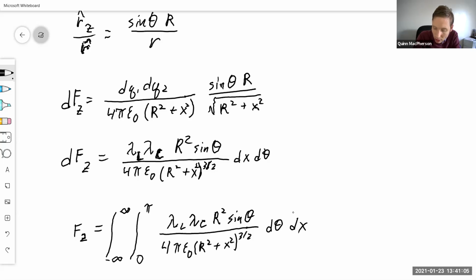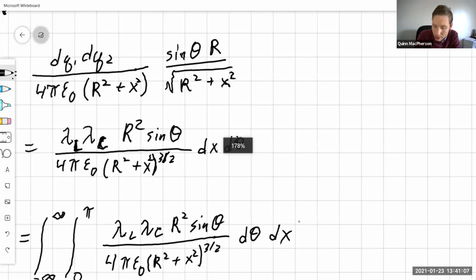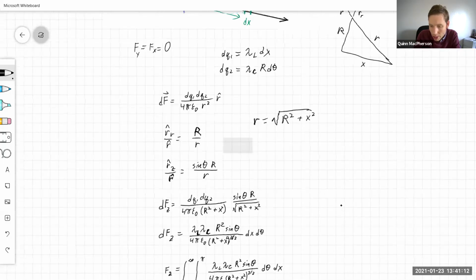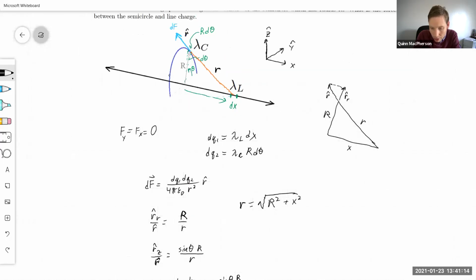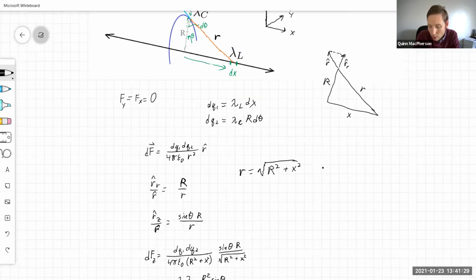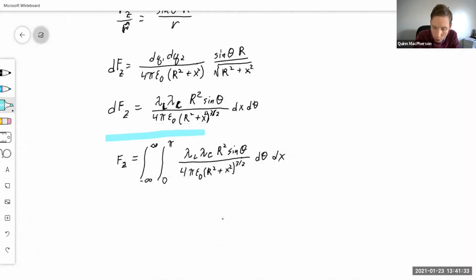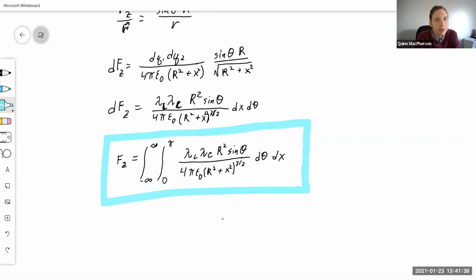Why is that? Well, you remember the problem itself up here. Theta goes around here. It goes from 0 to pi. It's half a circle. We're doing it in radians. Things always work out better in radians. X is an infinite line, so it goes from minus infinity to infinity. Okay, so that's that whole thing there. So now we've got it down. That's the force in the z direction written as an integral. So now physics is done. We're down to just doing math.